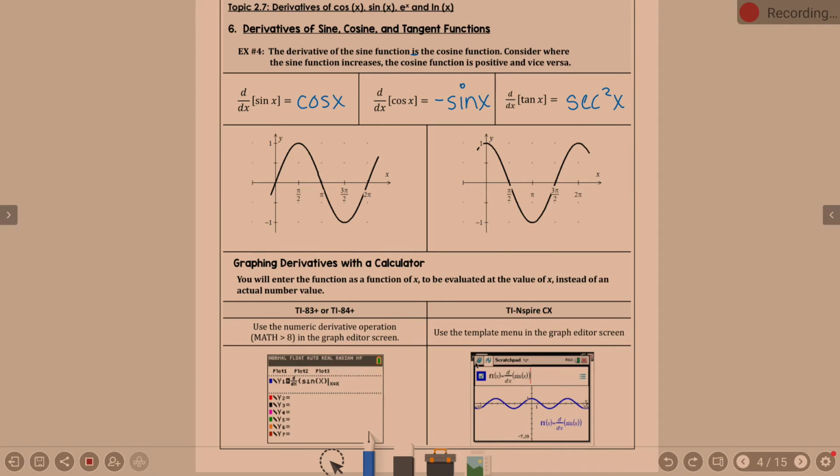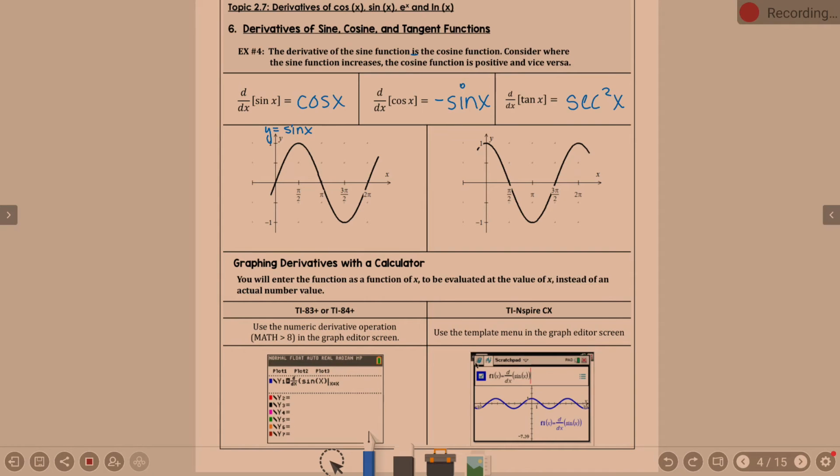Okay, so realize this is sine x, right? I need you guys to automatically recognize that as sine x. When we think of just one cycle of sine, it goes through the origin, right? It has a period of 2 pi, a max at pi over 2, then pi, 3 pi over 2, 2 pi, right?